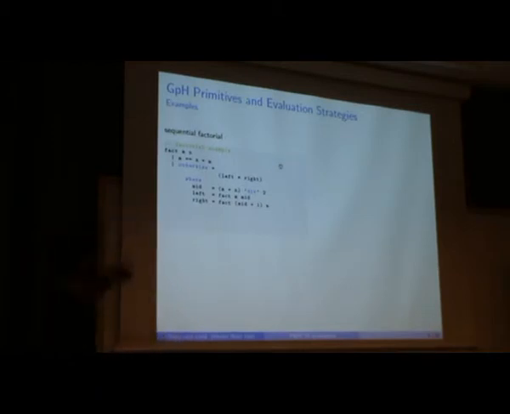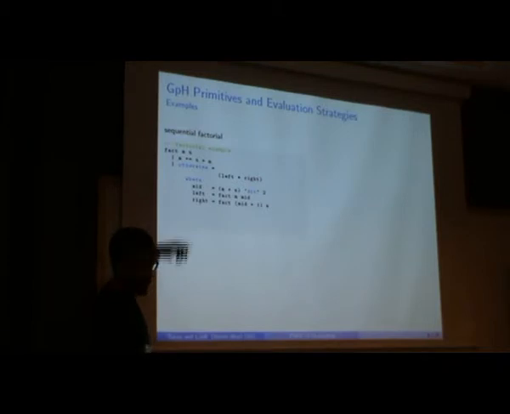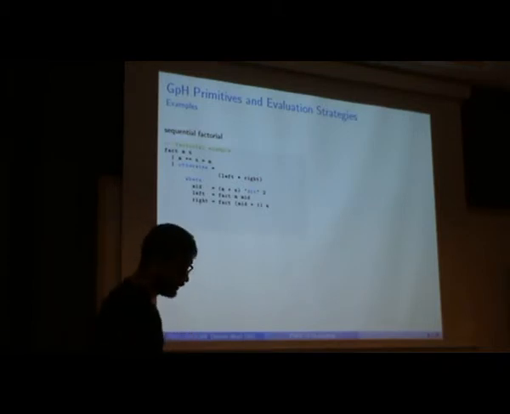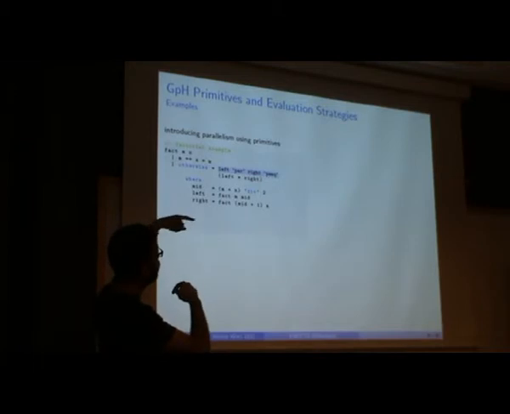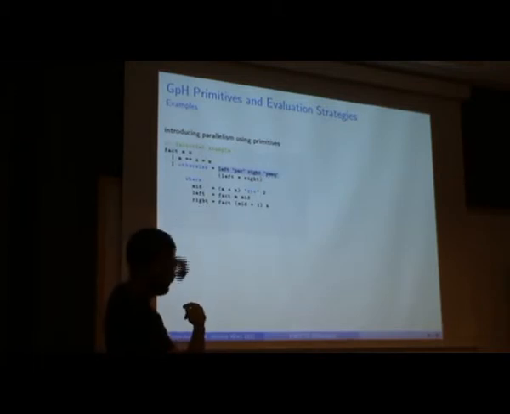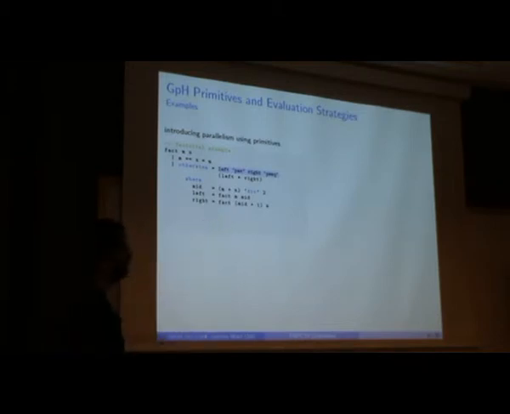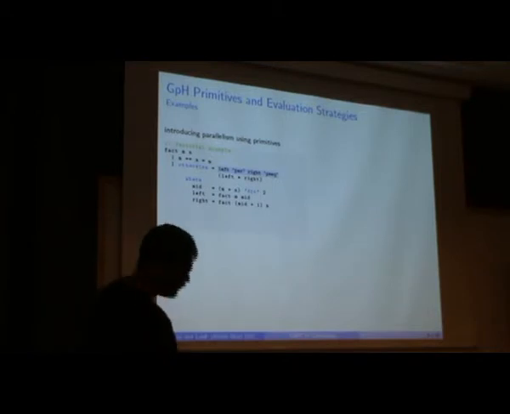This is a very basic sequential factorial implementation in Haskell, where the left and right can basically run in parallel. The first step in parallelizing this using the primitives is that we just say left `par` right, which annotates that left can execute in parallel with right, but we need the pseq as well there, which actually kickstarts the parallelism. So this is how we do it using primitives.